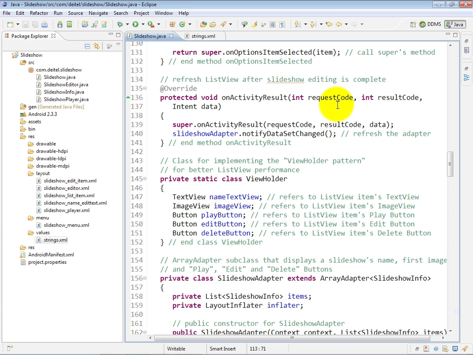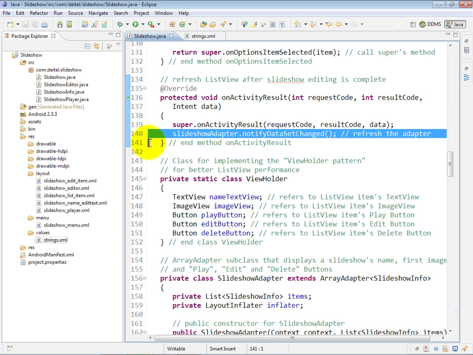Now, in this particular case, all we need to do is update the list view for our slideshow subclass of ListActivity, and to do that we're simply going to tell the slideshow adapter that its data set has changed, and this in turn will automatically repopulate the list view on the screen.